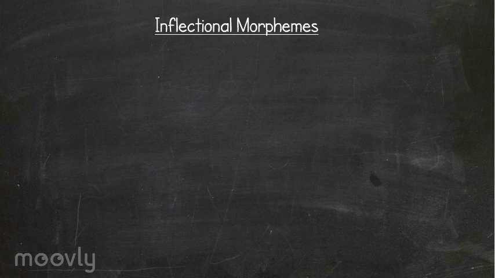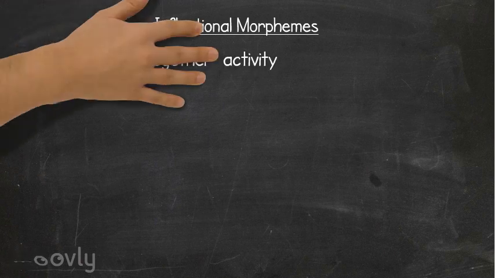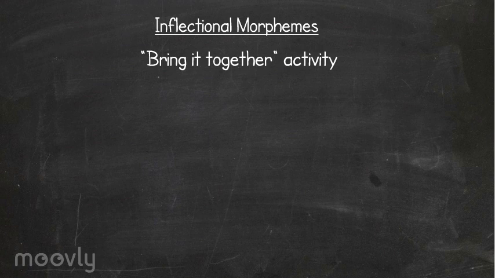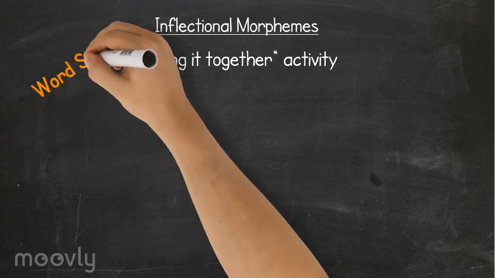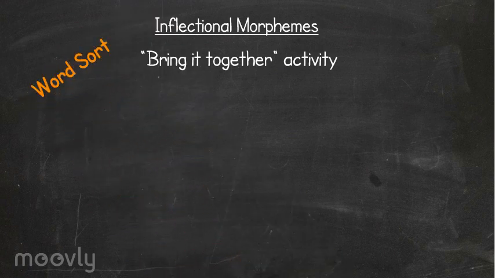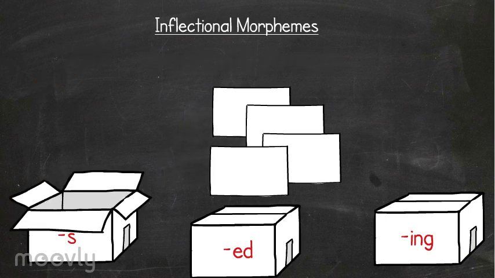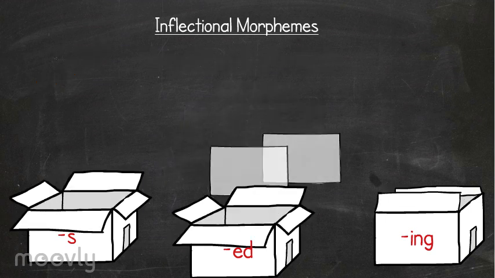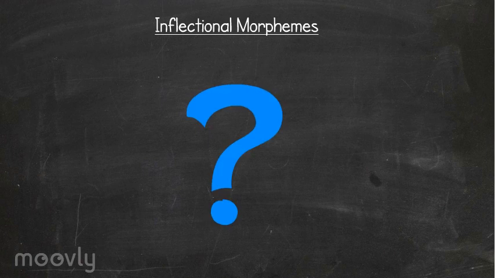Once all of these morphemes have been taught, you can conduct a Bring It Together activity. An example of this is a word sort activity. Provide all of the sample words we just reviewed on cards. Ask students to sort all of the words in piles based on their endings. Once complete, ask students why they sorted the words the way they did. Ask students about the meanings of certain words in the pile. For example, what happens when we add ing to talking? It means it's still going on.